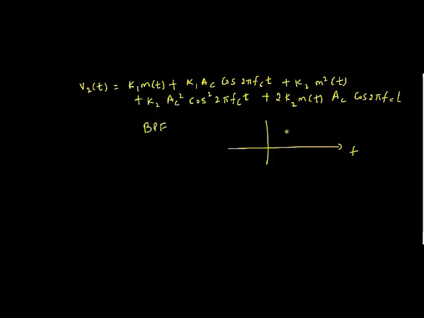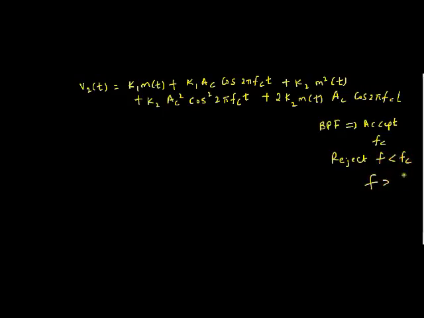I send V2(t) to a bandpass filter. I will design in such a way that it should only accept fc. My bandpass filter would accept fc and reject frequency f which is less than fc and reject the frequency which is greater than fc. In that way my message signal obviously will have less frequency, so this is eliminated and this is also eliminated because we reject f less than fc.